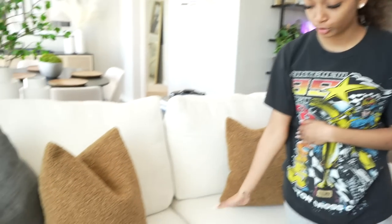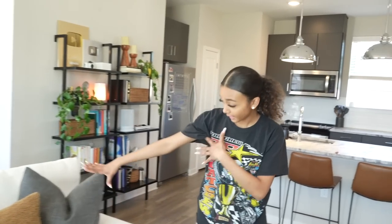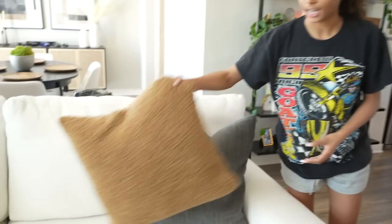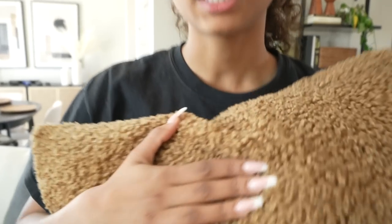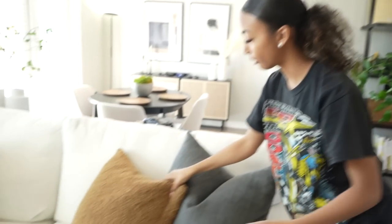I think this couch is performance fabric — it's a Mayo Furniture couch, so it should hold up pretty good. Mayo is supposed to be a good couch brand, and as you can see it's a pretty light color, so I definitely wanted to go with the performance fabric because I'm gonna mess that up. On the couch I've got these really nice pillows — my brown cozy teddy bear texture pillows as well as my gray linen pillows are both from Pottery Barn. They look really good.